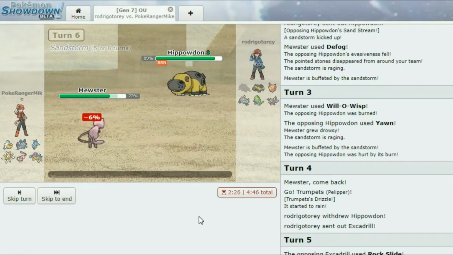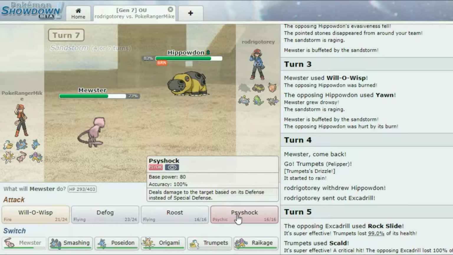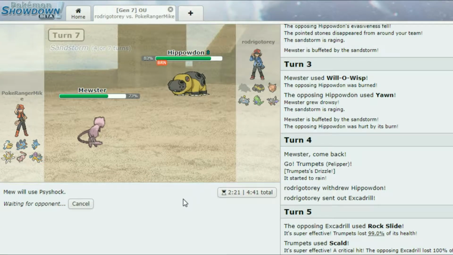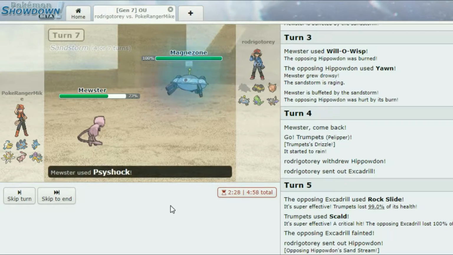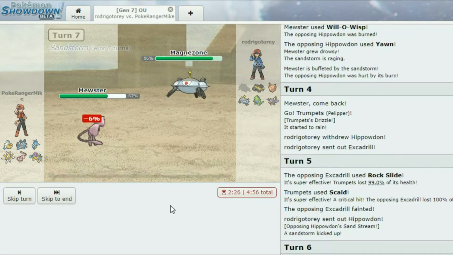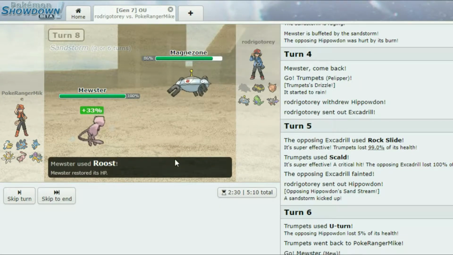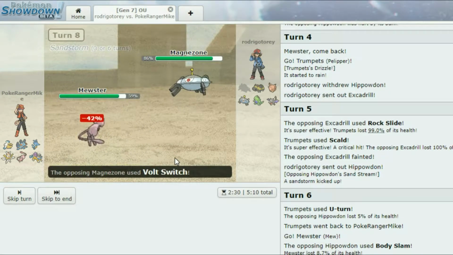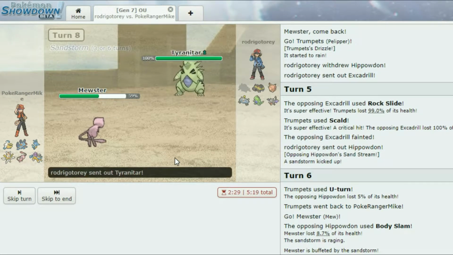As he Body Slams, interesting. Not sure what that was about. I'll just Psy Shock here. It goes in Magnezone. I thought he might have, but I don't really mind, honestly. I'm just going to Roost, see if he's not Scarf, so that's good. He might be Specs with that damage, but I'm not exactly sure. I'd have to do a calc on it.